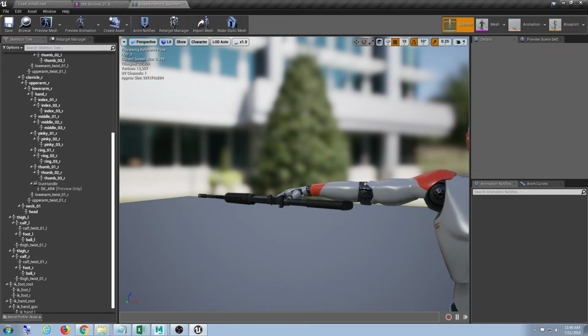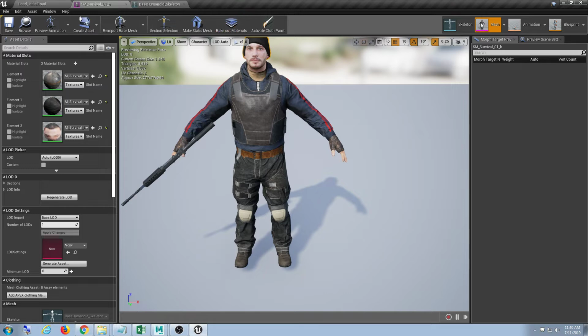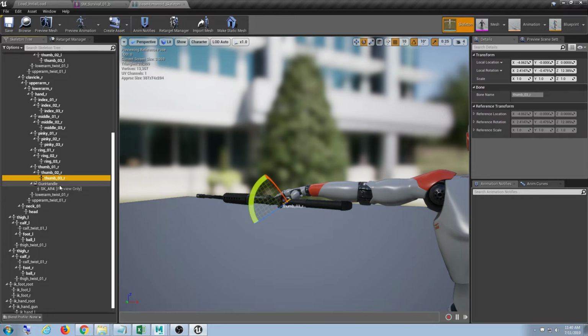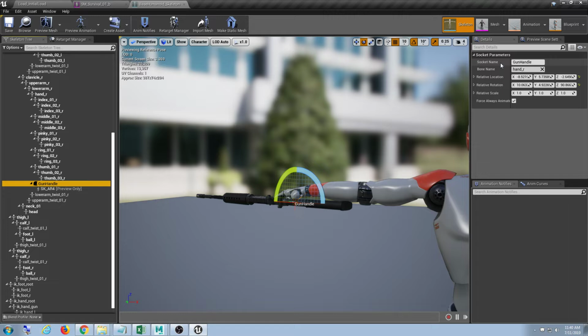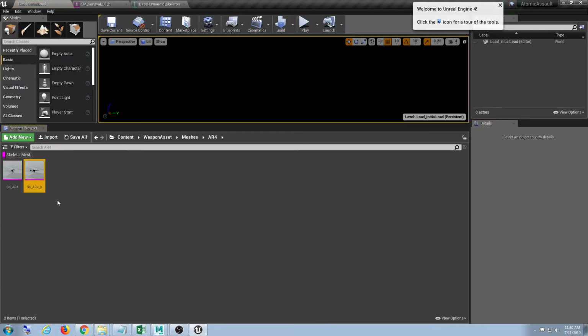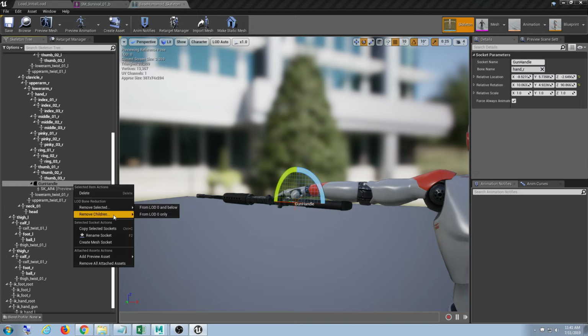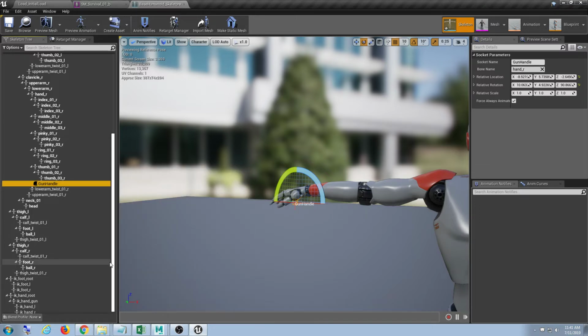What did I do? Hey Dan, do you know how to get rid of this preview asset? I'm trying to get rid of it, but... You know how to do it? Yeah. Wait, this should happen. So where's that again? You want to do that? Oh. Remove all attached assets. There you go. There you go. Okay. There.